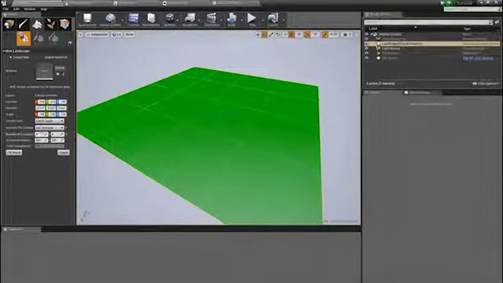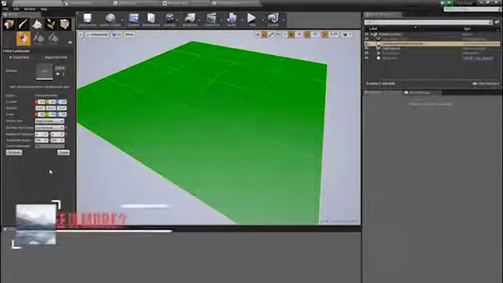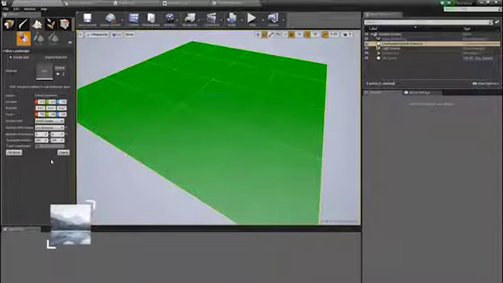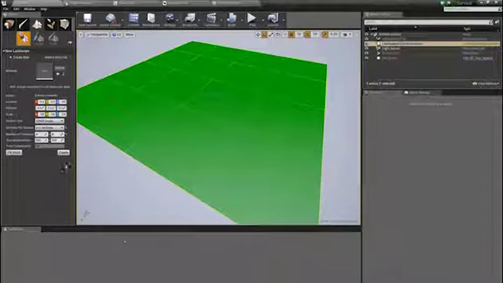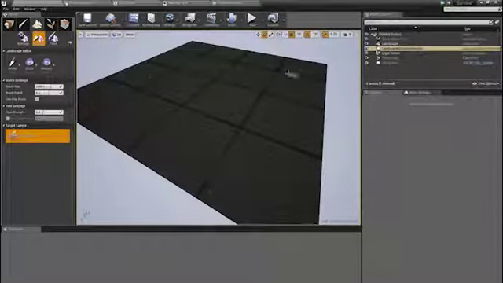But I've created this, and now I'm going to reach over here and see that we have this button that says Create. Pressing this is what switches it into an actual object. At the moment it's just like a potential landscape. Now it's worth noting that if all of these numbers confuse you, you can look at Epic's website and go through and view the documentation for the best suggestions of sizes and component ratios to get the most efficient use of space. So definitely check that out if you feel like you're in deep water here and you're not sure how to proceed. But for the meantime, just follow my lead and press Create. So upon pressing Create, it's going to create the actual landscape itself.